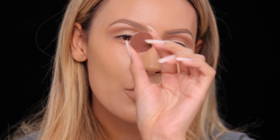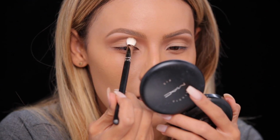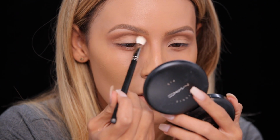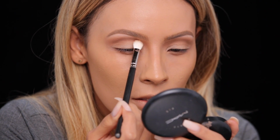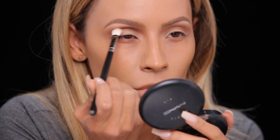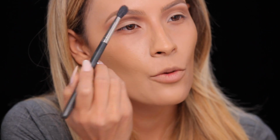I'm gonna deepen up the crease a little bit more using Fudge. This is also by Anastasia Beverly Hills. It's a really warm, deep brown. I'm going in with a MAC 217 brush. Placing this in the inner corner of the eye onto the crease. Just blend it towards the inside. And I'm also gonna do that to the outer part of the eye. And go back into my MAC 217 and 224 and just kind of buff it out.